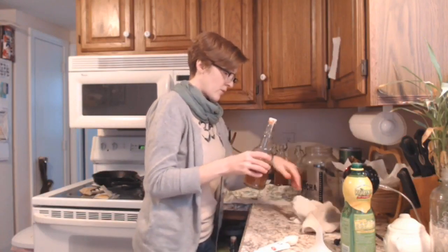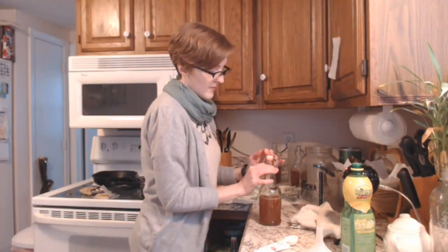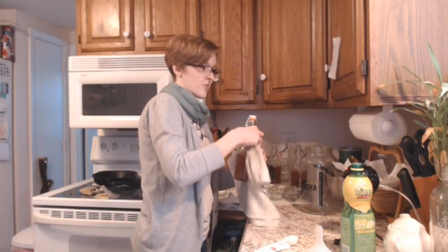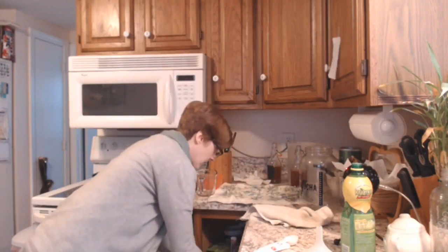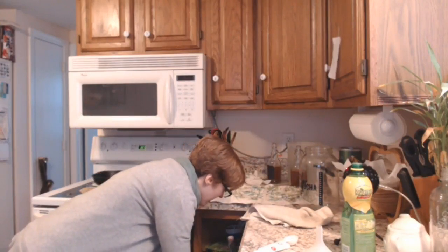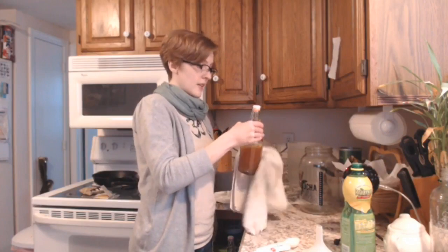So a lot of the kombuchas in the store are full month-long fermentations. They're very vinegary, but you can find some probiotic beverages that are still really delicious that aren't official kombuchas. The Kevita brand has probiotic drinks that aren't really kombucha. I don't remember what they're called, but there's one that's got coconut water in it. That's really good. One that's flavored like mojitos, also with coconut water. That one's delicious.